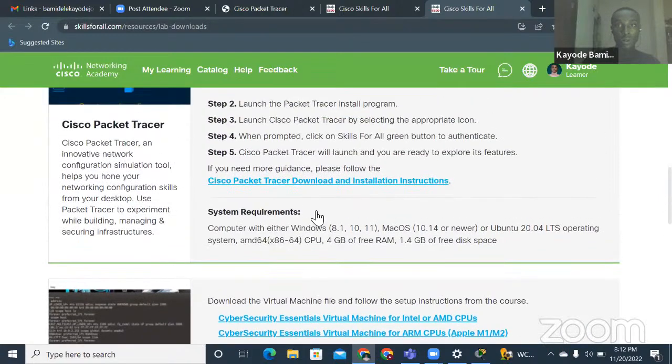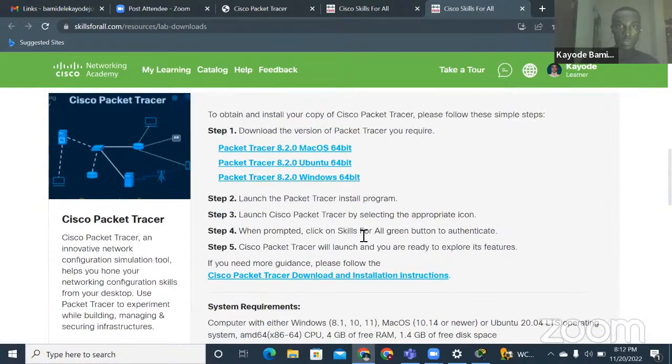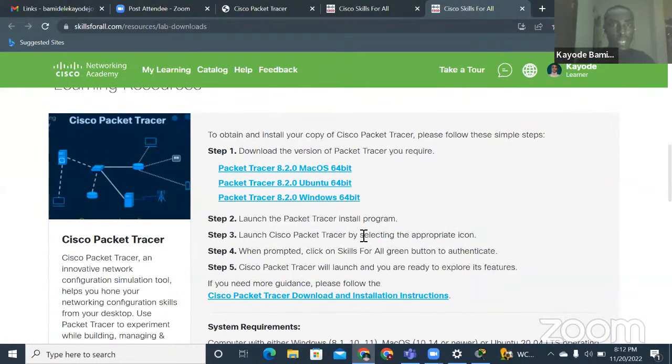All right, so you have the download and installation instructions here, which can really save you. You can click on the link, but all the steps are on this page. I'm not going to follow all the steps because I already have Packet Tracer on my device, but I'm just showing you how you can get it. Anybody who is following the steps and you are clicking on it, you are downloading, please let us know. We can actually wait for you to install yours and share your experience. Is there anybody doing that right now?